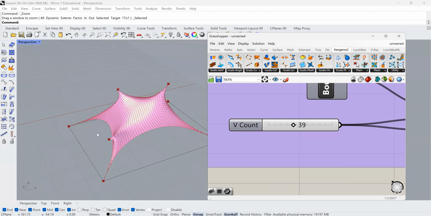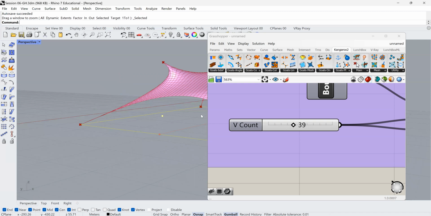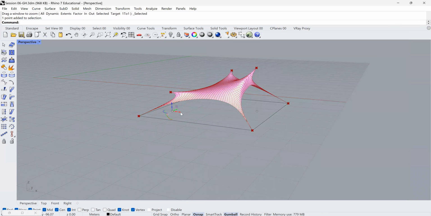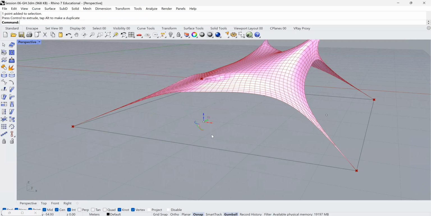Also another thing you can play with, and you need to actually play with, because here I'm not very happy with this point. Let us try to move this point a bit inward and see how this will affect it.